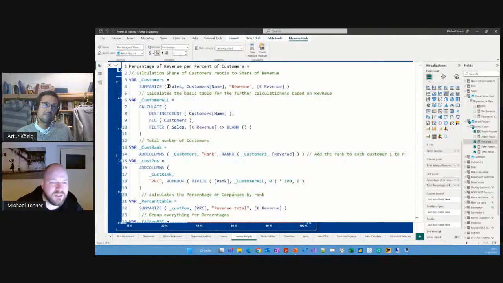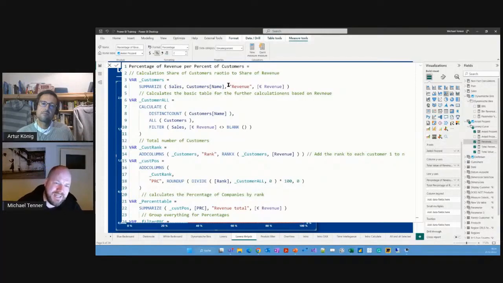So we can start with our first variable, with our first part of the text. We need a group where we say, okay, we want to know the revenue per each customer name. We could also do this per customer key, which would be the same. Maybe it's better to do it for customer key. I now used customer name.